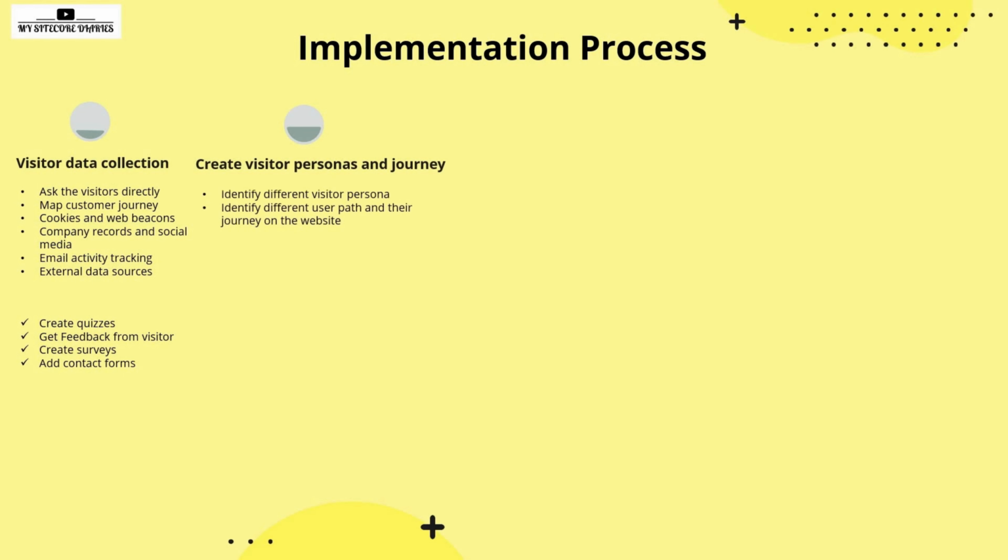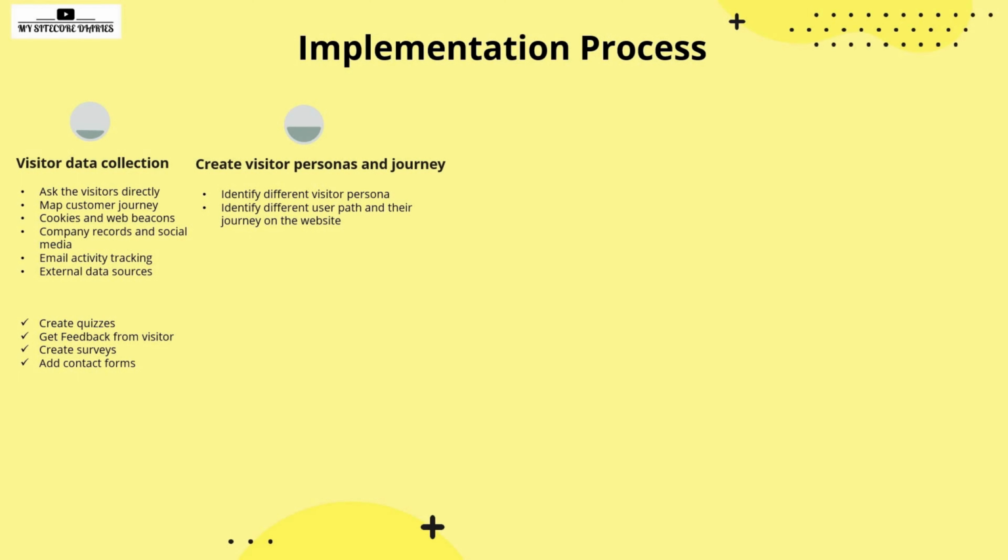What a persona is, we will see in another video, but basically a persona is a kind of model, or a kind of actor who performs certain activities. So identify the different visitor personas on your website. That can be the customer persona, the buyer persona, the seller persona, those kinds of personas you can have.